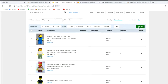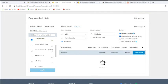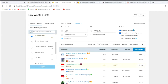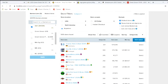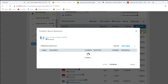Now, if you wanted to go ahead and just buy all of the parts as they are, there are 301 individual lots, but over 2,200 pieces. It's going to generate a list of people who have the majority of the items you're looking for. Now again, it's the same situation. You need 301 parts, and this person here has all 301. Some people may not have all of them, so you've got to really pay attention to that. You also have to pay attention to minimum buy. Sometimes there's an outrageous minimum buy, sometimes not. But let's take a look and see what it would cost for all the parts if we went with this first seller.